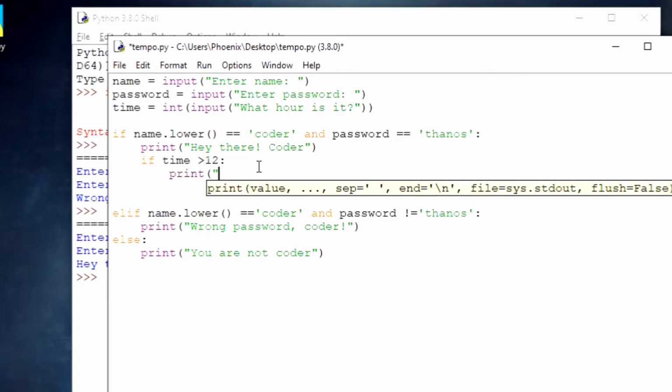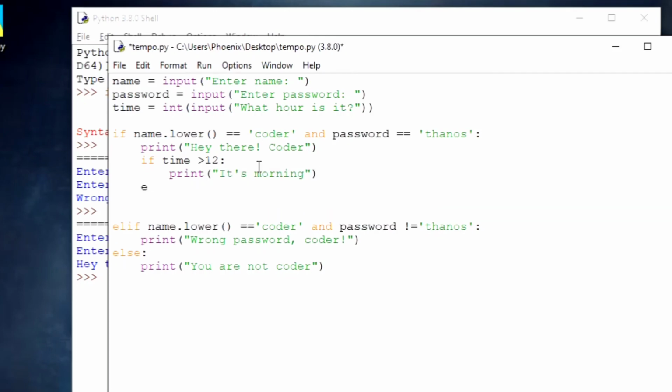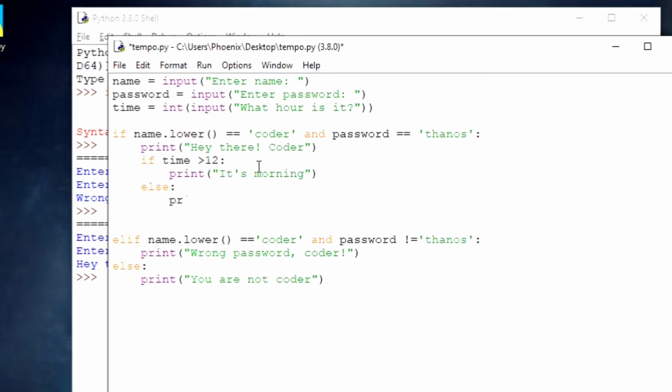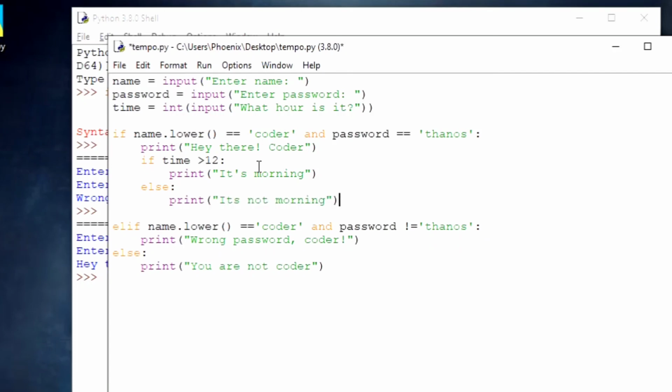This just says print it's morning. I'm just using army standard time over here, that's the convention. Otherwise, print it's not morning. I won't go much into the other nuances of saying whether it's evening or night. I don't really care anyways.